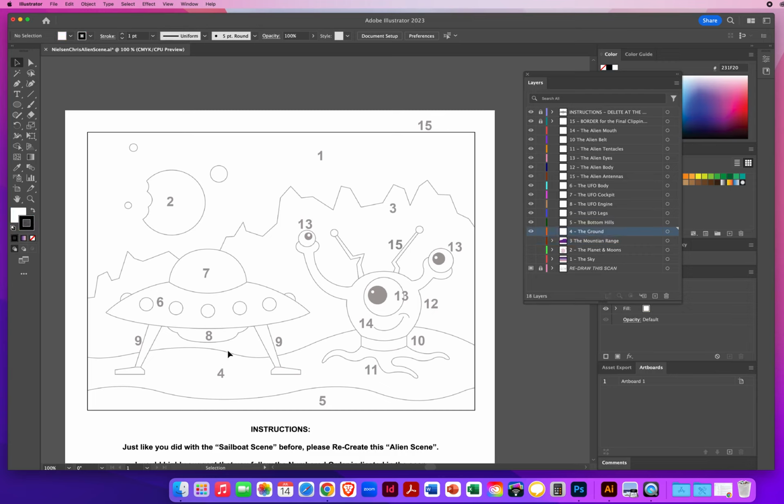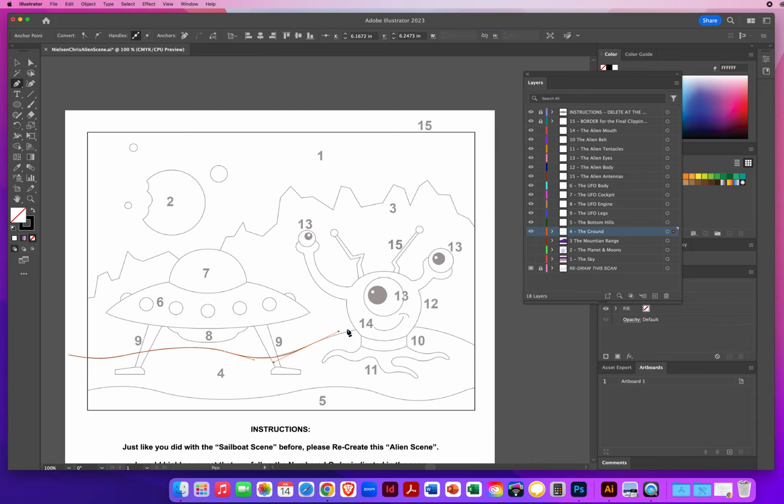D for default colors. Click on my white fill, hit the question mark key, and since that's all curves, that's going to be my pen tool. Remember, it does not start on the edge of the illustration. It starts outside. Down, let go and move, up, let go and move, down, let go and move, up, let go and move.